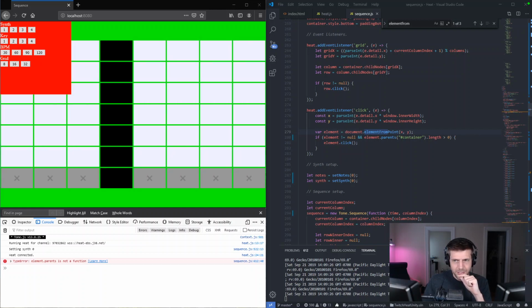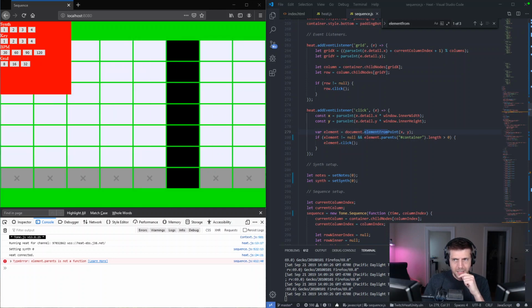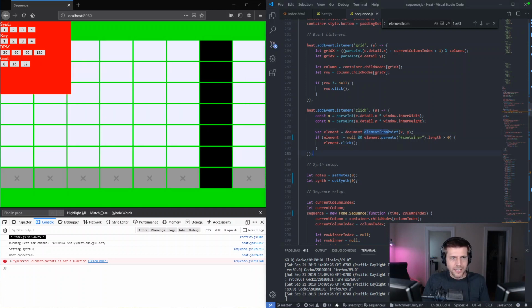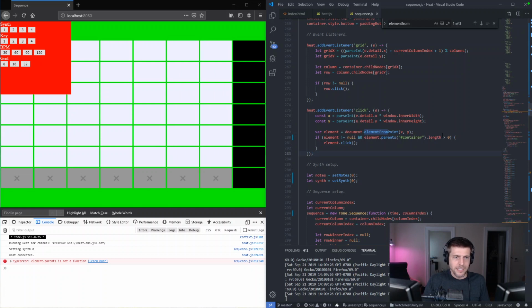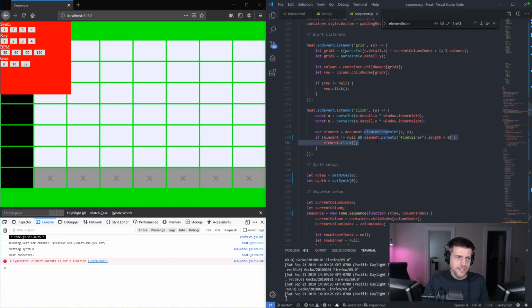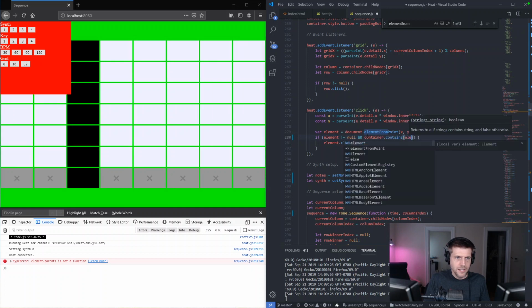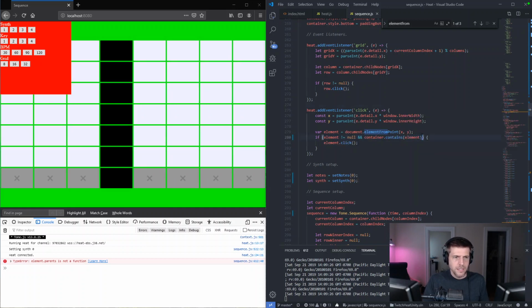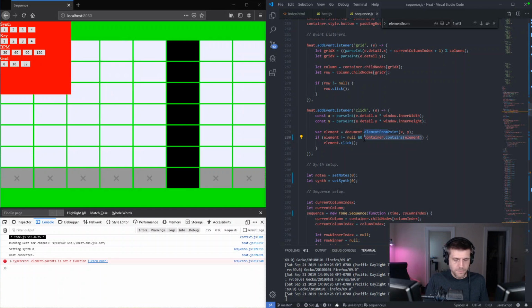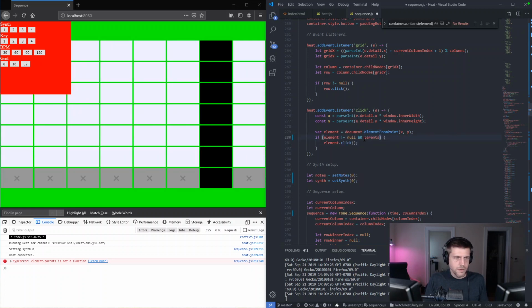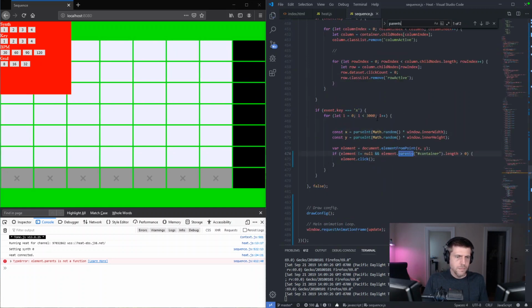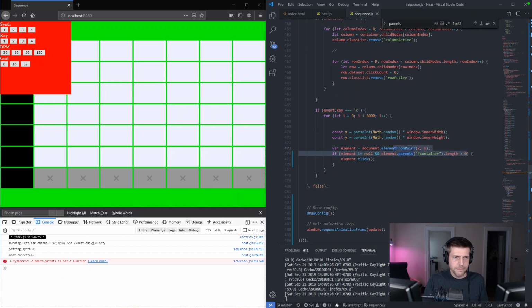It says contains a real thing. Okay, so it would be the other way. Container contains element. Oops. Okay.